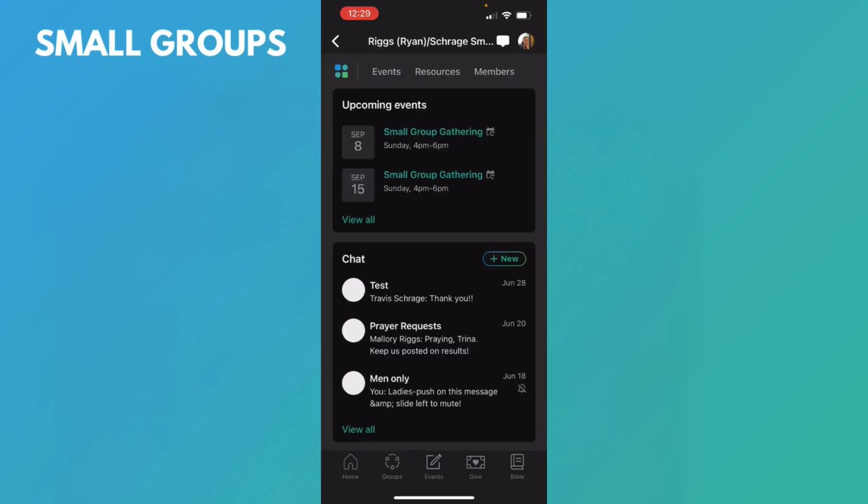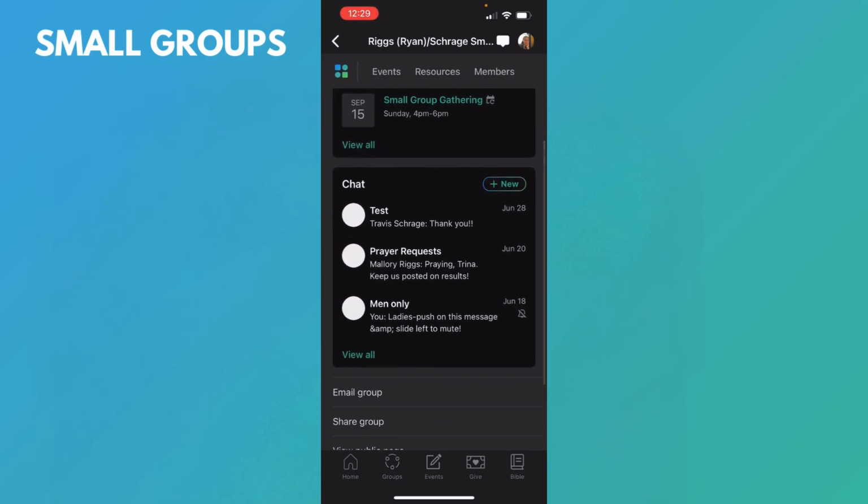So when you click on your small group, my favorite feature is this chat feature. If you've ever been in a small group where you've had a new person join and you have to start a new group chat, I don't know how many times we've started new group chats in our small group and inevitably we leave somebody off, and then someone sends a future message and a person's like, I didn't get that. And it's like, oh, I forgot to include you in the group text. In this messaging program, everybody who is in your small group is going to be in that small group communication. So you are good to go.